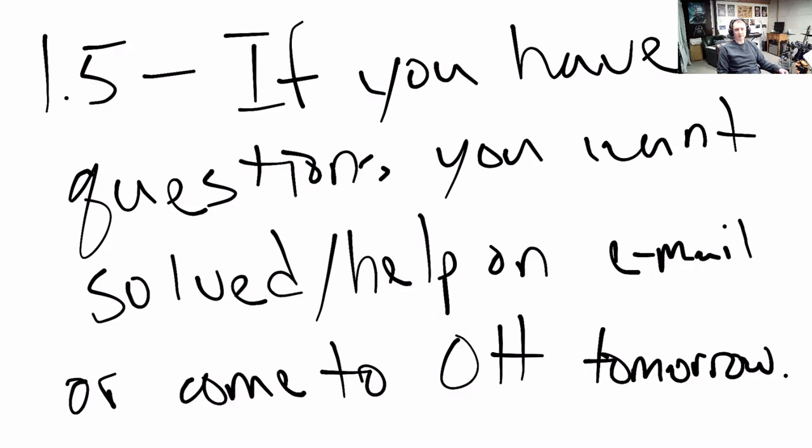1.5 is about solving equations. There's a lot of tricky problems that can come up there. Essentially, you're adding things to both sides of an equation, subtracting things from both sides, multiplying and dividing, squaring both sides, you're just trying to find those numbers which make an equation true. And there's a lot of steps in these problems, they can be difficult. But the lecture's up on that, so give it a watch if you haven't yet. It explains how to solve quite a few things. But if there's still problems, go ahead and email me questions or come to office hours.